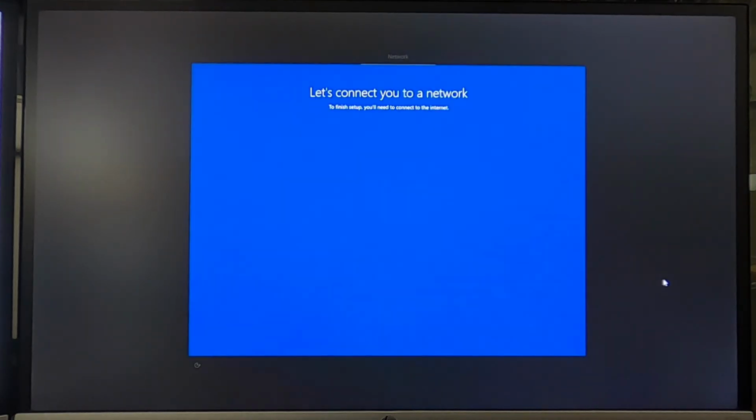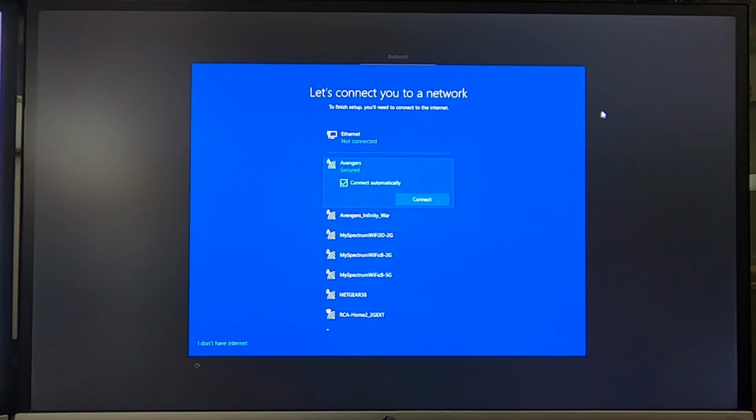Now, in this portion right here, we are not going to select anything as far as a network connection. When you start doing this, between this and entering a key, it's going to want you to connect all your stuff right now. Just skip all this, do it later. I don't have an internet.